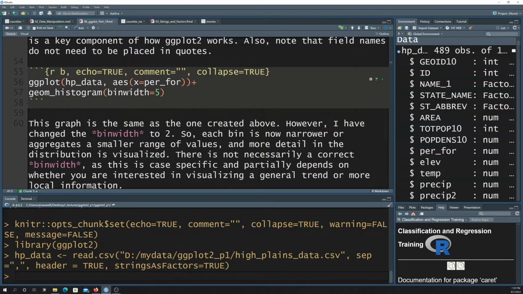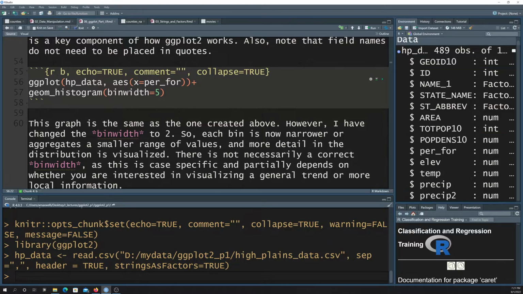So here's a basic graph. This is just a basic histogram where I'm showing the distribution of percent forest cover at the county level. Plots are initiated with the ggplot function. The first argument in the function is the data set you're using, so the data frame. And then inside of this other function, aes, which stands for aesthetics or aesthetic mappings, is how you're going to display variables within the graph space. What I'm doing here is assigning the percent forest variable to the position on the x-axis. And since this is a histogram, that's actually the only aesthetic that's required.